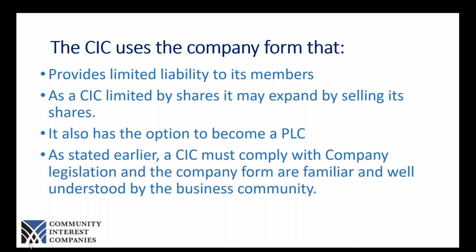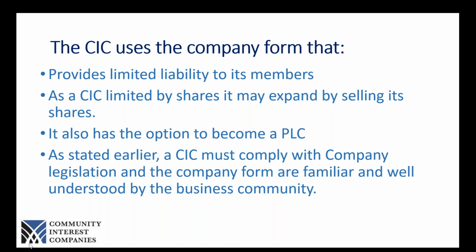So the CIC provides limited liability for its members, and it can be tailored to a specific organizational structure, governance, or membership, and can be anything from a cooperative providing benefit to a wider community to a single member company. As a CIC limited by shares, it may expand by selling its shares. It also has the option to become a PLC. However, as the majority of CICs are small enterprises and limited by guarantee, we haven't received many applications for the PLC company type.